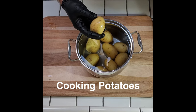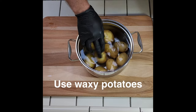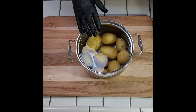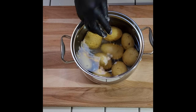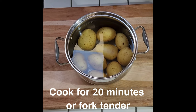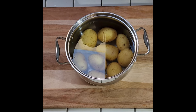We're gonna want to use a waxy potato for this salad — these are Yukon Golds or Red Bliss. Any small waxy potatoes, not baking potatoes, are perfect for this. Just cover them with cold water and a nice handful — maybe two tablespoons — of kosher salt. Bring this up to a giggle and let it go for about 20 minutes until they're fork tender but not falling apart. Then let them cool a bit, peel them, and assemble the salad with the warm potatoes.